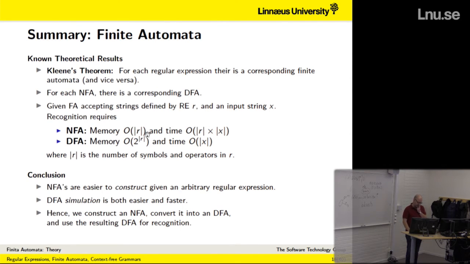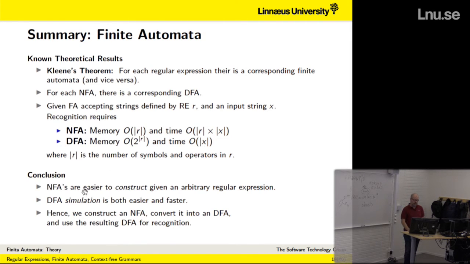When we are using them, NFAs are much smaller. The memory required is proportional to the length of the regular expression. And the time to do the recognition is proportional to the length of the regular expression and the input string. The problem with DFA is that it might explode. If you have a regular expression, the DFA in the worst case can be 2 to the power of r. It might be extremely complicated. However, once we have a DFA, recognizing is much faster. It's proportional to the input string that we are checking whether it fits or not.